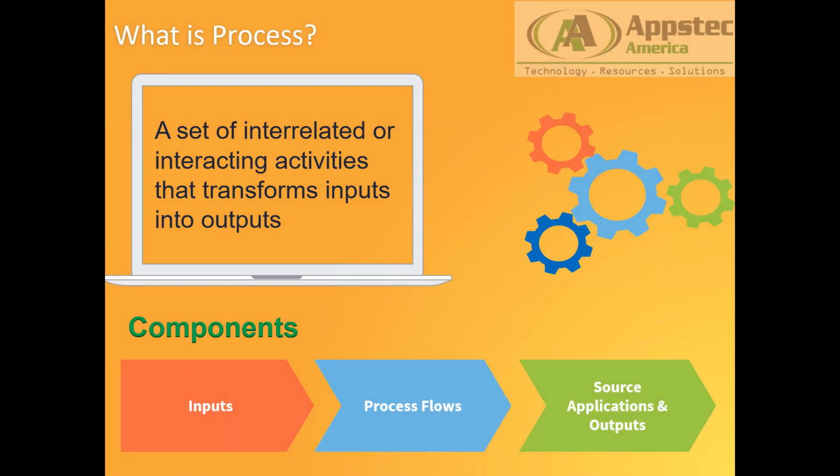Correct? That means, let's say I need to add two numbers using a calculator. What I would do, I would first take the calculator, I would put my first number, I would put my second number, I would put addition to it, and then I will press equal to, and I'll get the output. So what was my input? I had two numbers to add. That was the input. What is the output? The addition result that I'm getting. And how did I get it? I followed certain interrelated activities. That's what a process is.